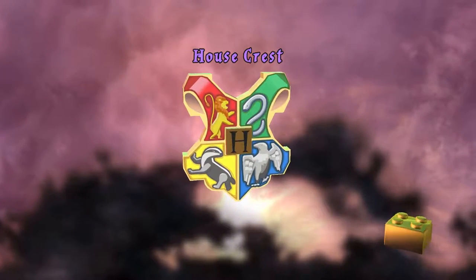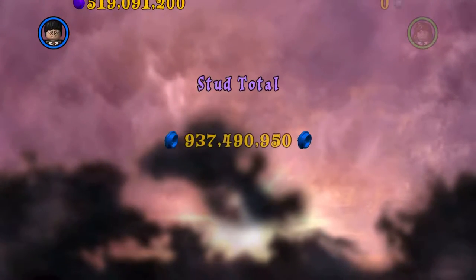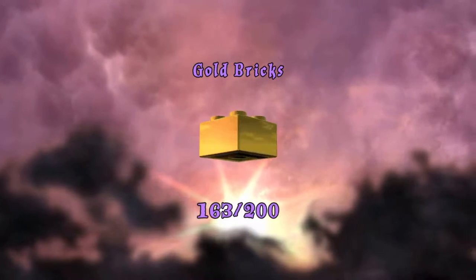I got all the house quests, that's good to know. Did I get the student in peril? We'll skip the true wizard, we'll skip this. So, house quest is an enable brick, true wizard is an enable brick.